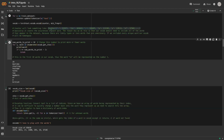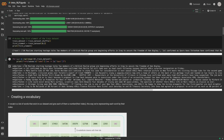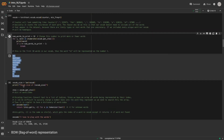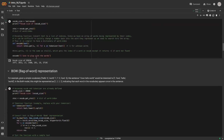So we'll use this counter item to create our vocabulary. And if we print the first few items, it looks like this. Okay, mine looks a bit strange because my first news is relating to UK Muslims, but yours should look like something else. So what this means is that our vocabulary will convert the word UK to 0, Muslims to 1, starting to 3, etc. In this case, our vocabulary has a size of 95,000. So there are 95,000 unique words within our data set.